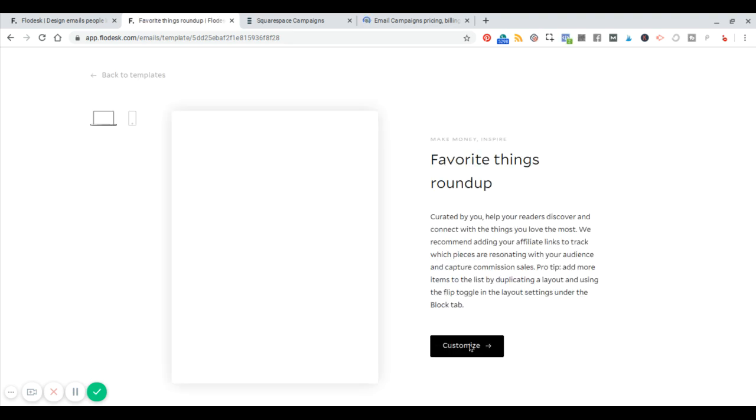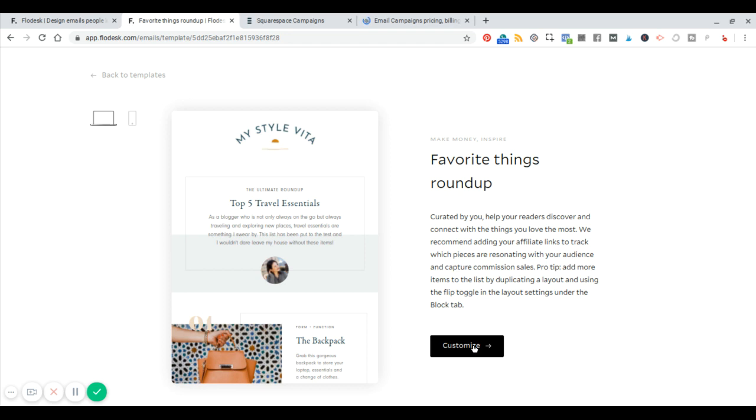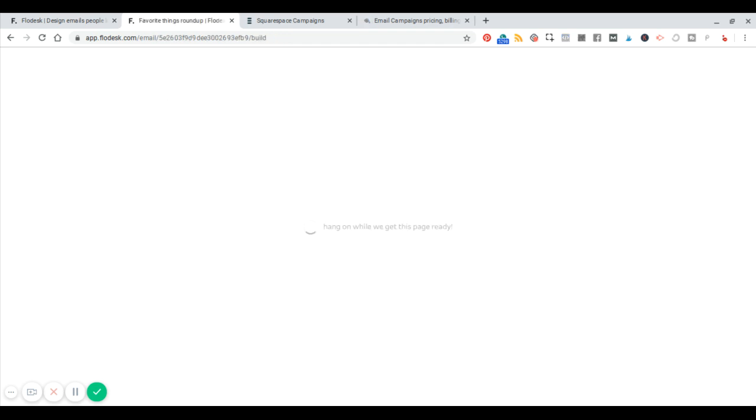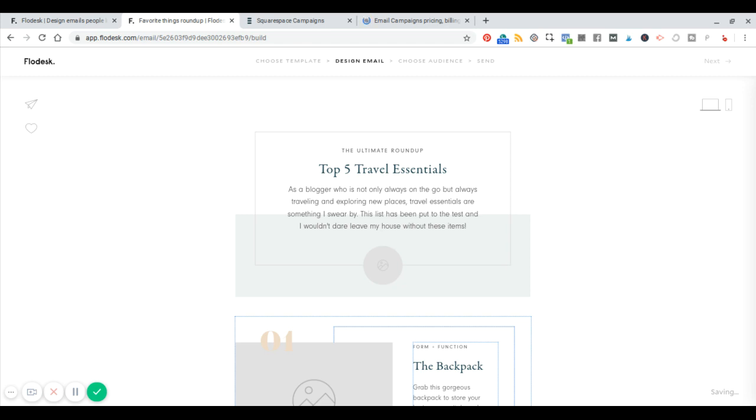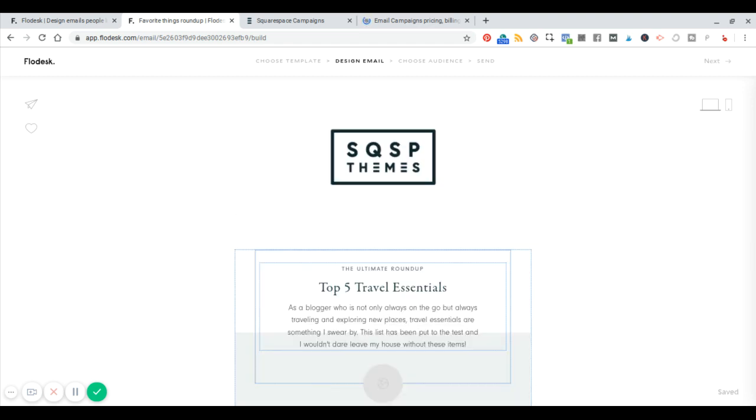Now, the great thing about Squarespace email campaigns is it's built into the platform. So whenever you have a form or a newsletter block, any type of email capture form on Squarespace, it's fully integrated with the email campaigns. So you don't have to embed anything. With Flodesk, you'll have to embed a form if you want to use it like that. But those are two distinct features. And with Squarespace email campaigns, you're going to be capturing emails to different lists, whereas with Flodesk, you can have one list, but then different segments. All right. So I'll show you how that works in a moment.